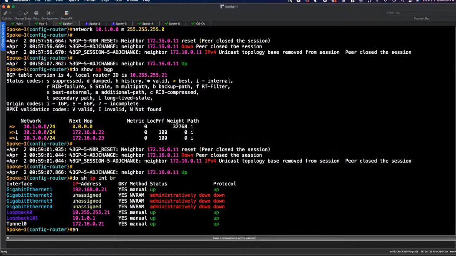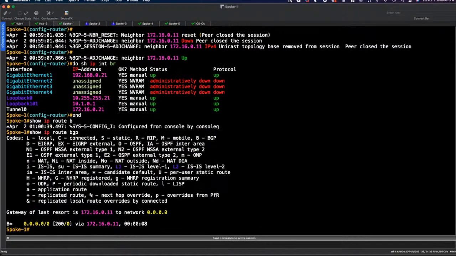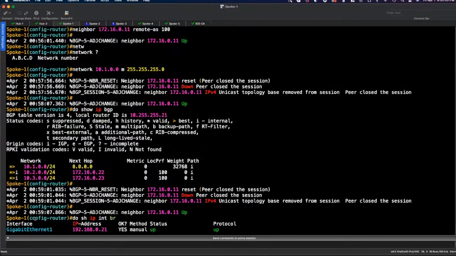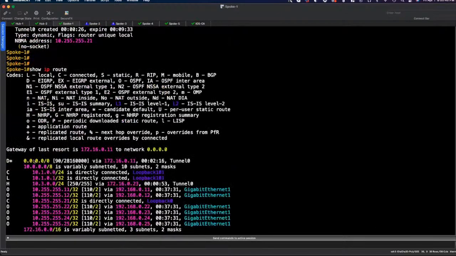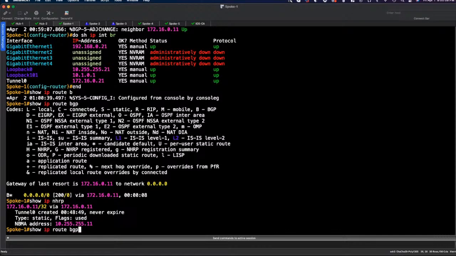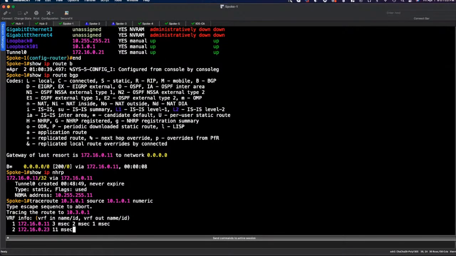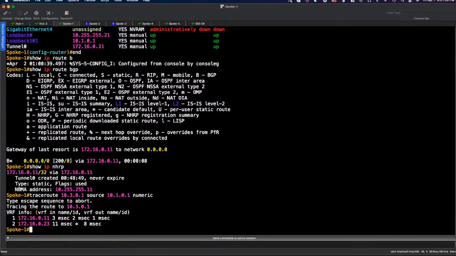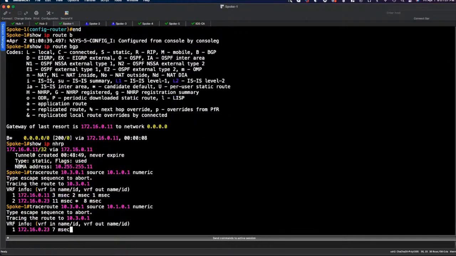So if I go here to show ip route bgp, we can see now we're learning a default route just like we were via EIGRP. And again, once we get the route in the routing table, no matter what protocol we use to learn it there, the routing operation for DMVPN is going to work fundamentally the same. So let me make sure I don't have this cached. So if we do a traceroute again here, hub to spoke. If I do this again, spoke to spoke, right?